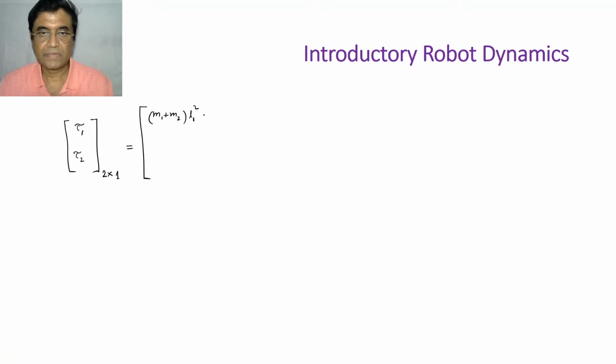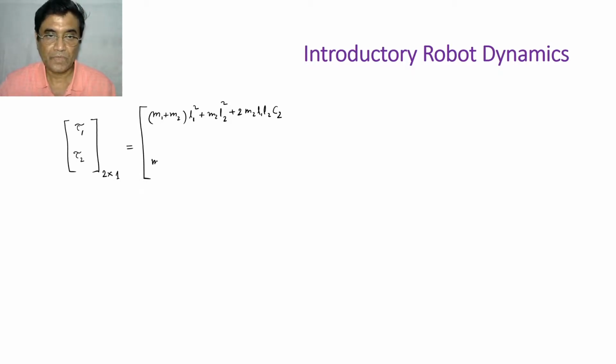M1 L1 square plus M2 L1 square plus M2 L2 square. I suggest you also do this with me in your notebook so that you grow confidence, and you can also correct me if I am making any mistake. M2 L2 square, because the fundamental principle remains the same. It is so easy, right? You have to derive the Lagrangian function. You differentiate that function with respect to generalized velocity, then differentiate the generalized velocity term again with respect to time, and then put them in the Lagrangian formula so that you get a relation between cause and effect. This is what we are doing again and again, irrespective of how many links the robot might have.